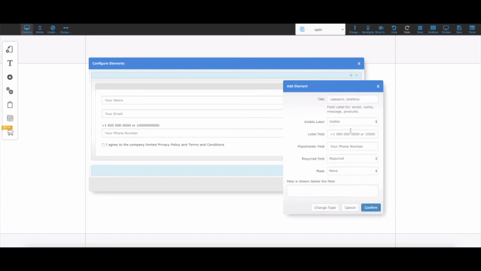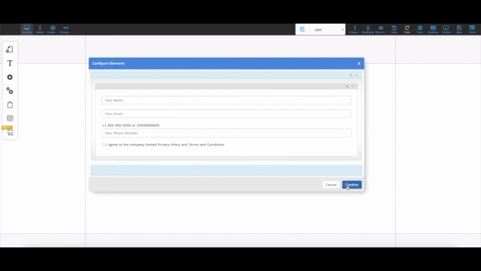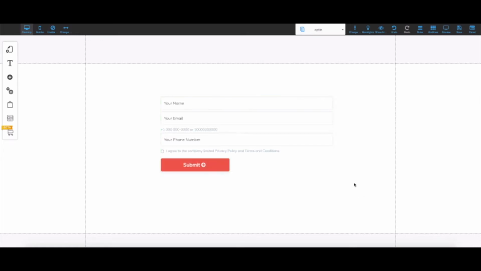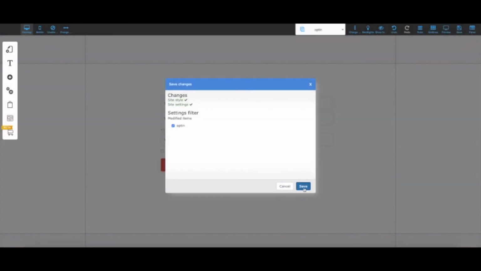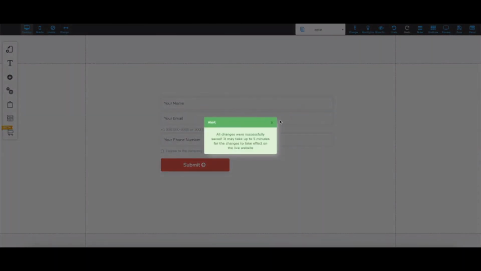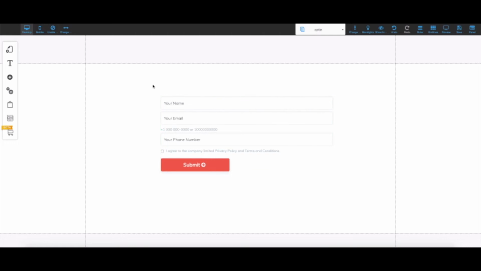What I usually see is the field for the phone number as not required, but once again, it's up to you. I'm just gonna hit confirm once that's done, and my opt-in form has updated to fit the new information I added, okay? So once this is done, I can save the changes I've made, and I can move on to sending the messages to the leads, okay?